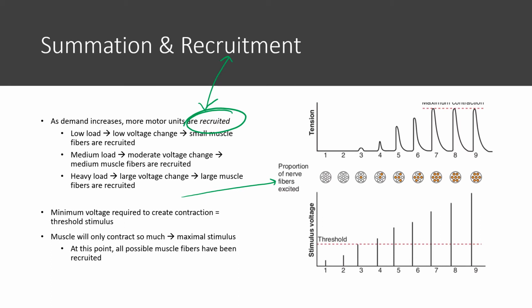The minimum voltage required to create a contraction is called the threshold stimulus. There's going to come a point where you're simply not exerting enough of a load on something to warrant anything to contract. When you're sitting there with your arm on the table and you think about just kind of moving it, you're sort of sending a bit of a signal to your arm to move, but not enough to actually make it move. When you send enough that you can lift your arm, any amount, you've hit threshold stimulus.